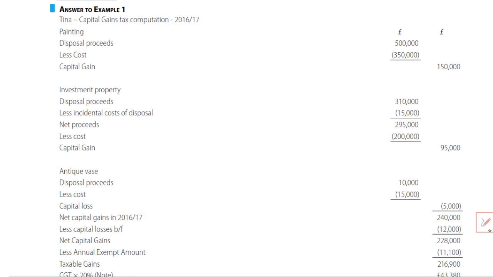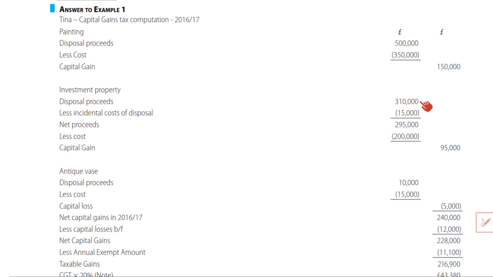Okay, let's have a look through, make sure that you're happy with it. Again, we've talked through all of these calculations. Hopefully you've identified it and agreed it with what you see here. First of all, as we said, we had the painting. We know what we sold it for, we know what the cost was. Again, with that painting, you might have seen, such as you saw here with the investment property, some selling expenses being incurred. But just proceeds, cost, gain 150.